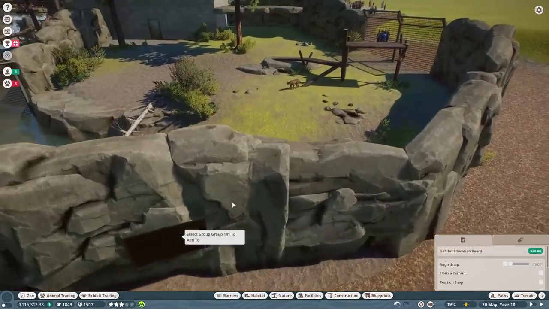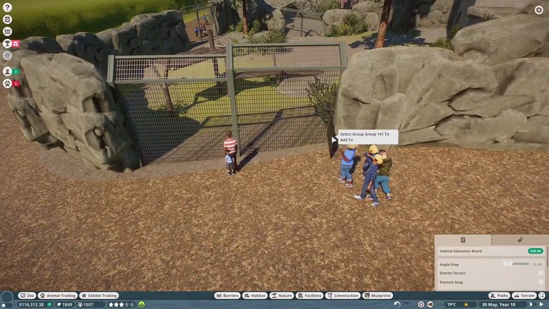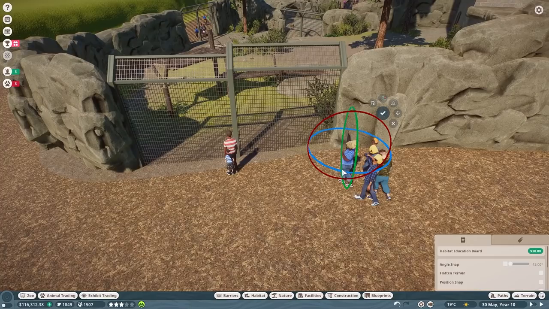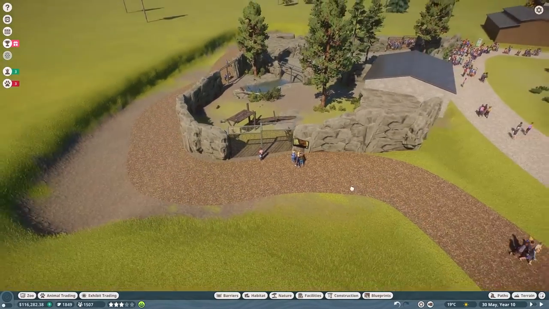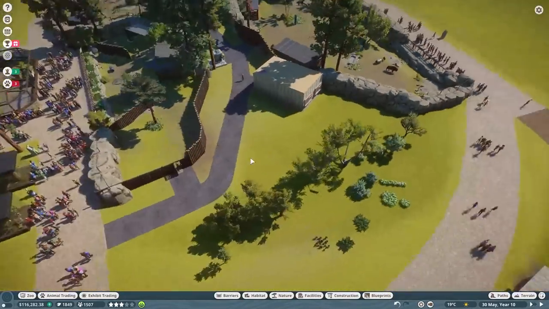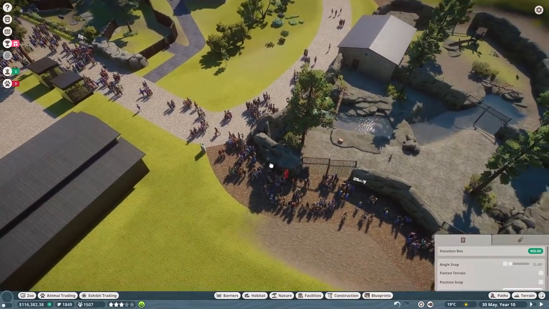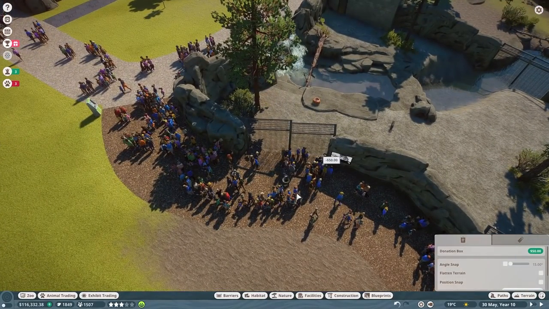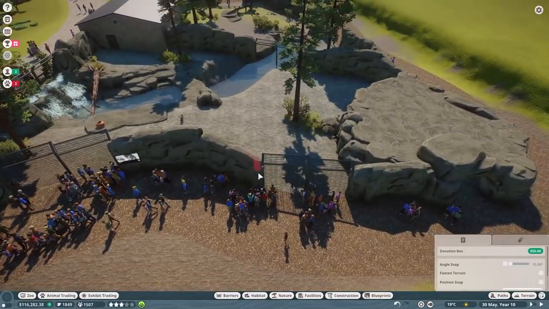There we go. And then we'll go over here. These ones are a little bit better. This height is a little bit better than the other one. So let's rotate you, put you on this rock here. And then we need donation bins as well, so that people will pay us money. Do I have one of the black donation bins over here so I can just copy and paste it? I do. Let's grab that and bring it down to where all these people are standing. Donate, please.